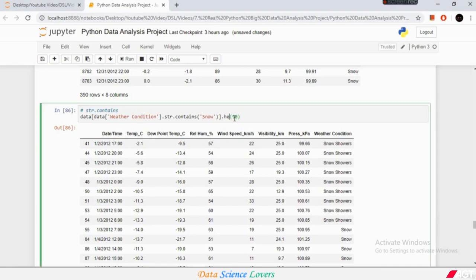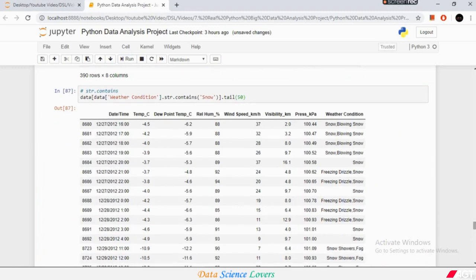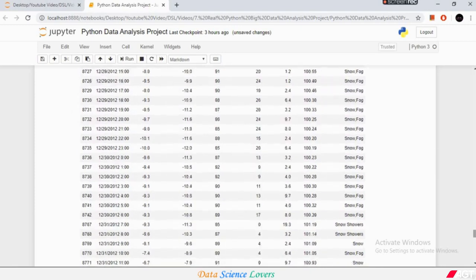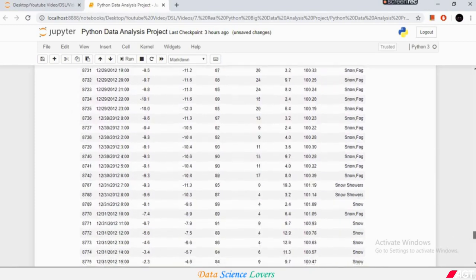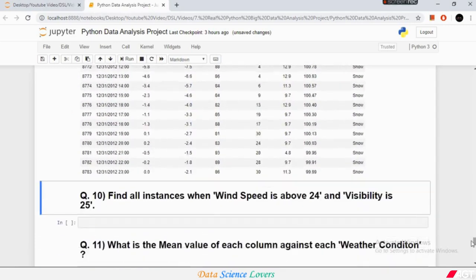If I see the last 50 rows, then yes, it is showing that snow is in these records. It means each record present here will contain the snow word. Alright.